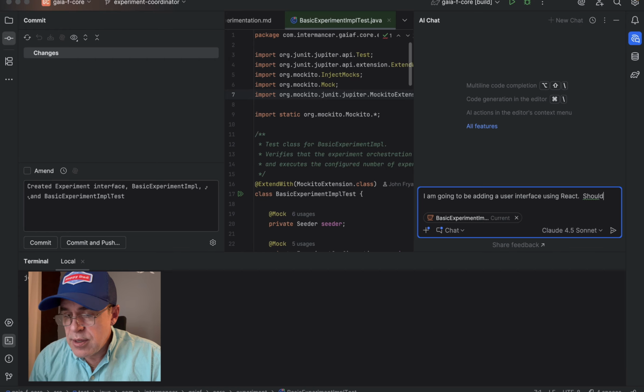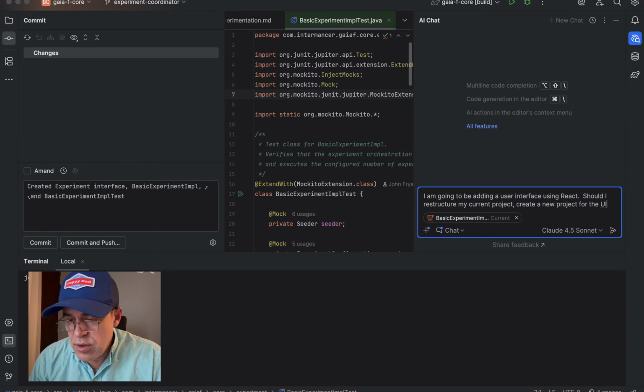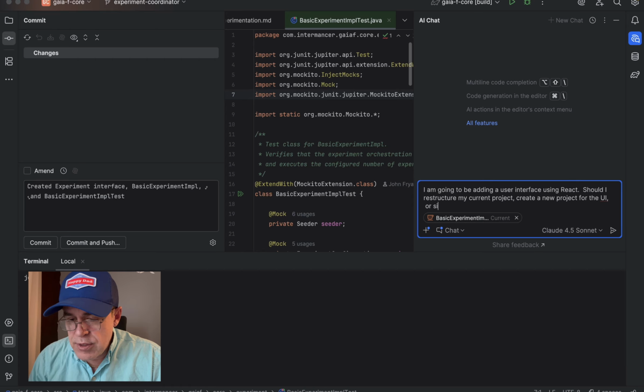Should I restructure my current project, create a new project for the UI, or simply add a new submodule to the project I have?